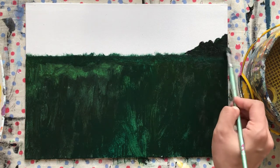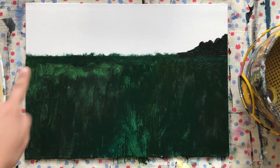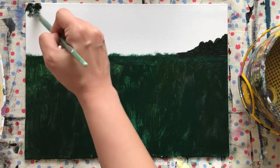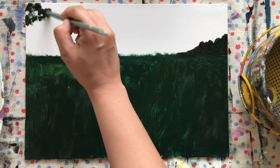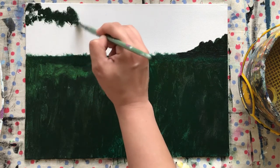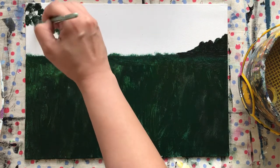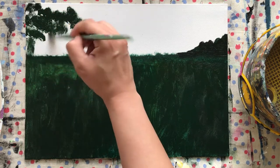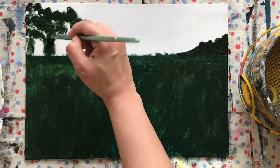Like that. Okay. And I will also make some suggestions of trees from afar. So I'm gonna dab in some dark greens. Again, the trees and leaves from afar are too far away from the viewer to suggest some details.